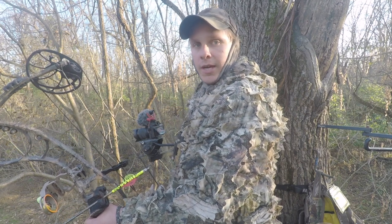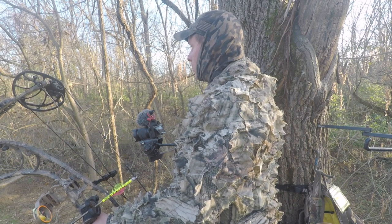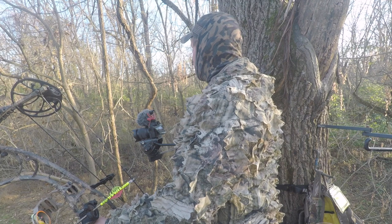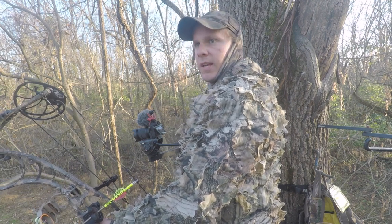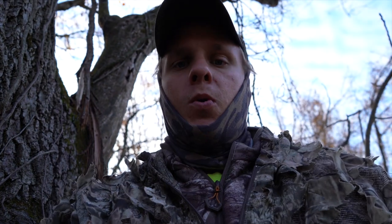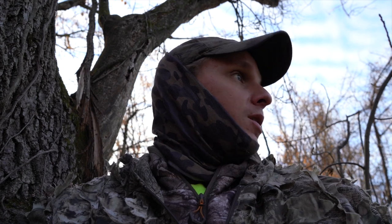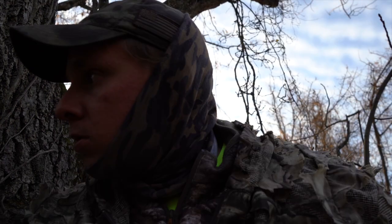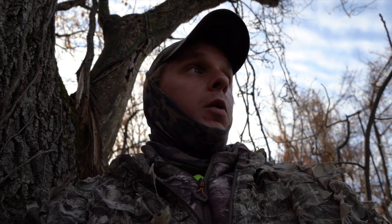I wish I had an explanation for you guys, but that just happened. I don't know if that doe was in heat — she's acting crazy, I have no idea. I've never seen anything like that. I can only assume that doe is going into heat right now. The weird thing is I've not seen a single buck chasing her. She did like two giant loops through here, nothing is chasing her — very weird. She's acting like she's getting chased but I don't see anything chasing her.